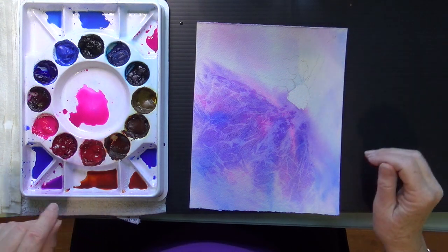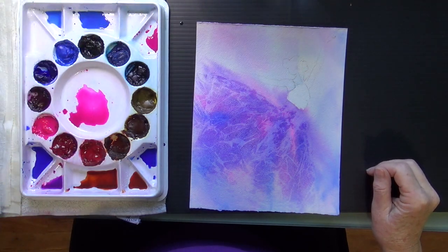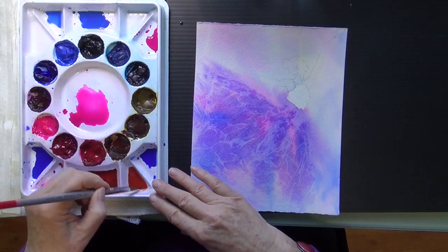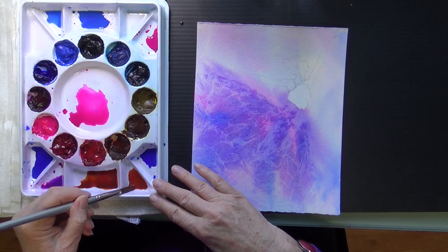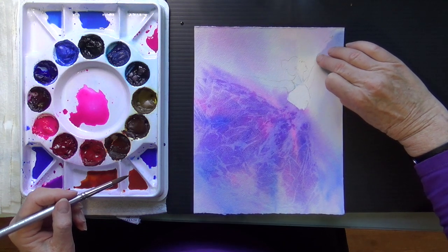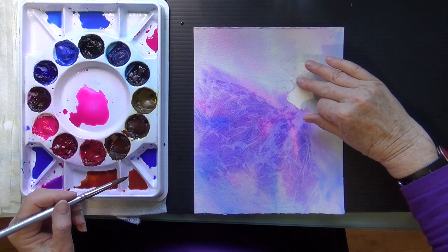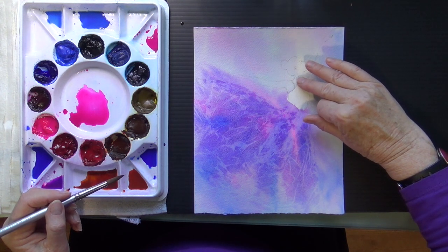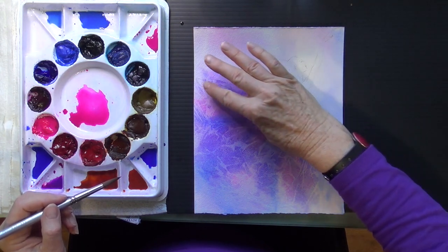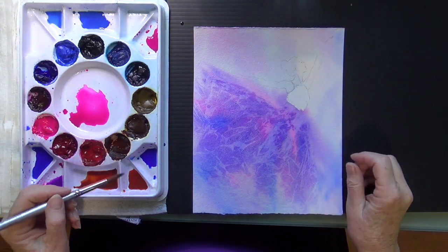I'm going to start with this arm of hers. For the skin tone, I'm going to use a very, very watered down burnt sienna, which I have here. The light's coming from this side, so this side of her arm will be light and there will be shadow on this side. There'll be some light on her face and a little bit on the front of her neck. And then this arm will mainly be in the shadow, and so will this leg. That works out fine because she's got some color on her, but it all doesn't matter.